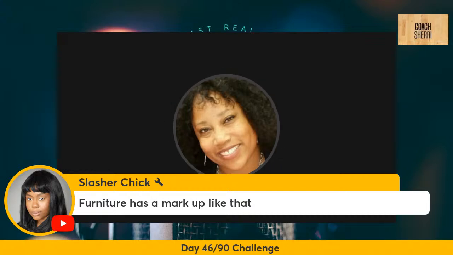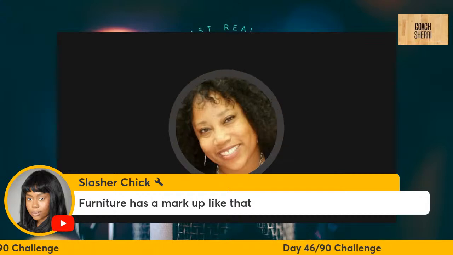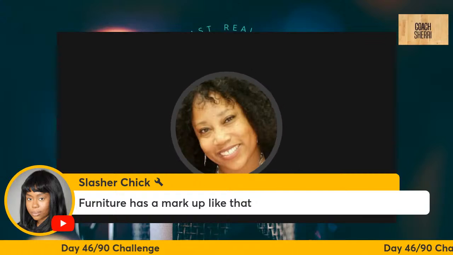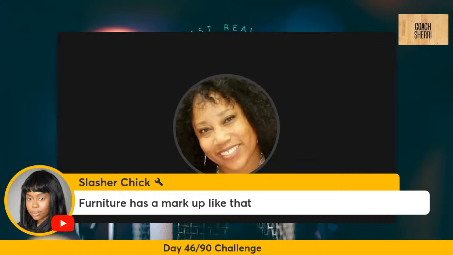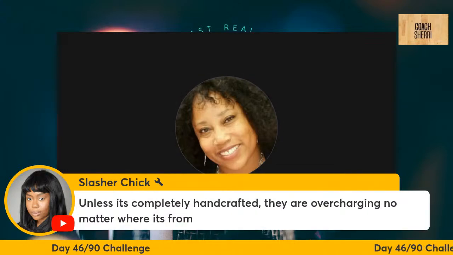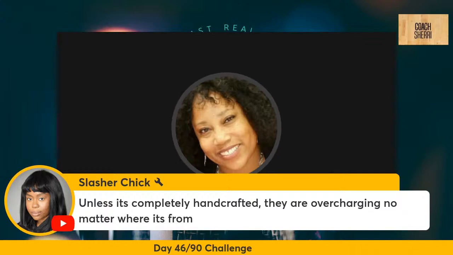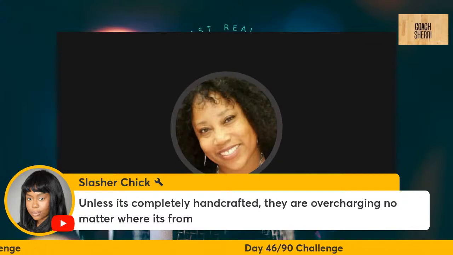I actually did a live there not too long ago, and I recorded it. But at any rate, I got my furniture for, I want to say, almost 50% off what it would have sold for in a regular store. And when I saw that price difference, I said a regular furniture store does not have to worry about me anymore. And the handcrafted, first of all, it's unique and one of a kind. So you have a piece that could possibly be an heirloom, part of your legacy. That makes it that much more special.